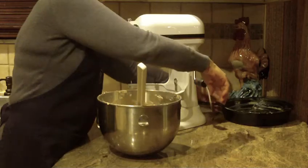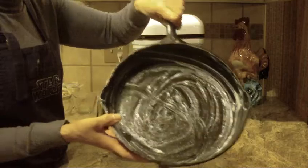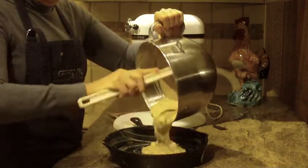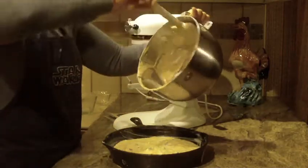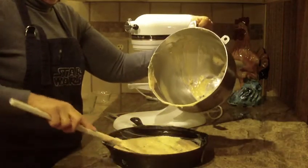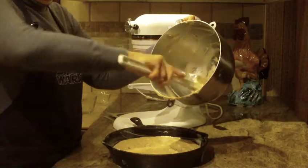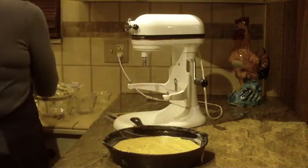Okay? And as I mentioned earlier, make sure that you heavily grease it. Use whatever type of shortening or oil that you want to use. And then you're just going to put your batter into your skillet or your 13 by 9 pan and just even the top out. Let me get all that out of there. Okay, we'll set that aside.